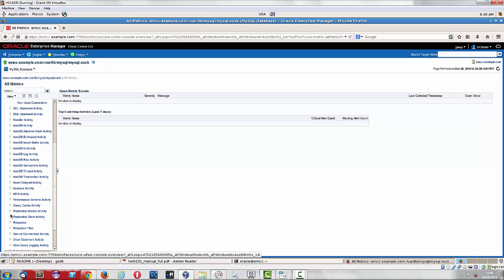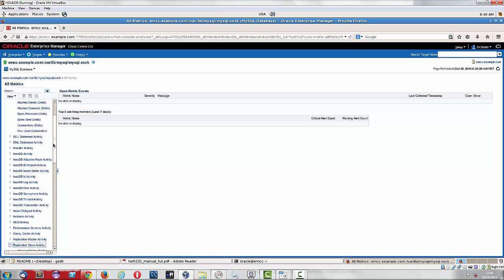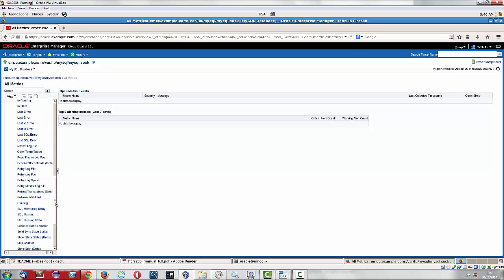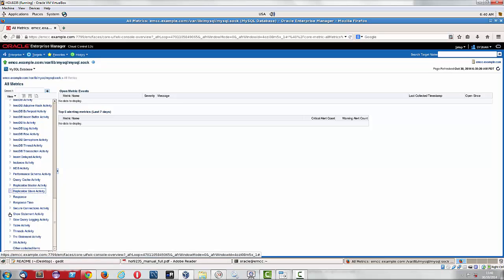To look at other things like the replication slave activity, we break down a lot of the output of, for instance, show slave status, so that you can drill into the last errors. You can see whether the slaves are up and running or not, and a lot of the counter data for a slave, and other things. So we can break down slow query logs, threads and thread cache and table caching activity and all of those kind of things.